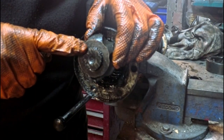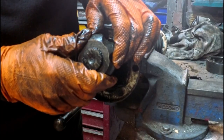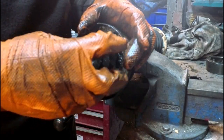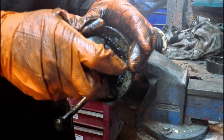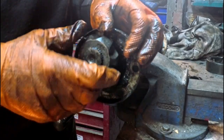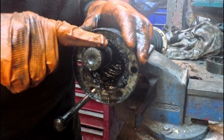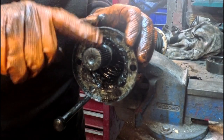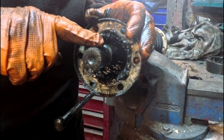So if you do have a new one in, or a good used one, you'll find that there's no movement whatsoever, like we have on this one. So we know that the centre of that is okay. We know that the splines are okay because it's nice and tight and there's no movement on there. So it's just one other thing to watch out for when you're looking for wear on the CV joints.